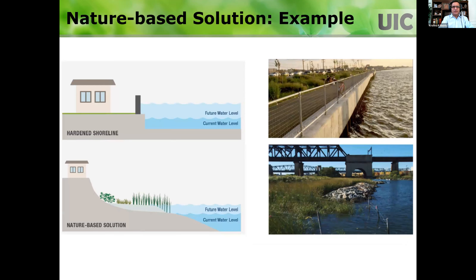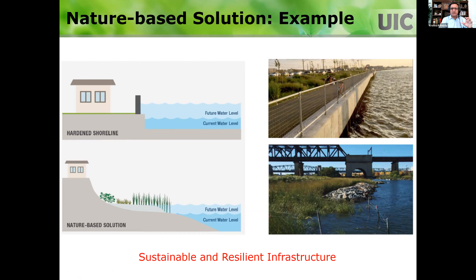For example, if we have a coastal problem — sea level rise or surge — the standard approach is to construct a seawall. But now, instead of that, we are looking at floodable parks or wetlands. The whole approach is different, because with a wall you don't know what the future surge will be or whether it's adequate, and resources used in conventional systems are no longer acceptable. Going toward green systems like this is becoming more popular. We should always look at nature-based solutions going forward, for both sustainable and resilient infrastructure from geotechnical and geo-environmental engineering points of view.